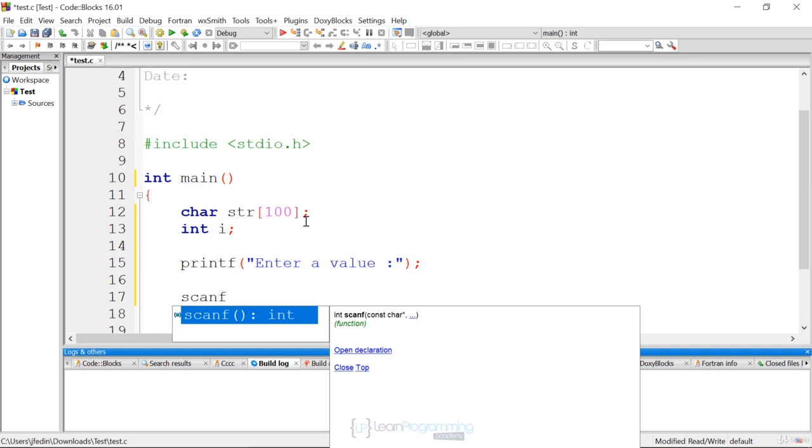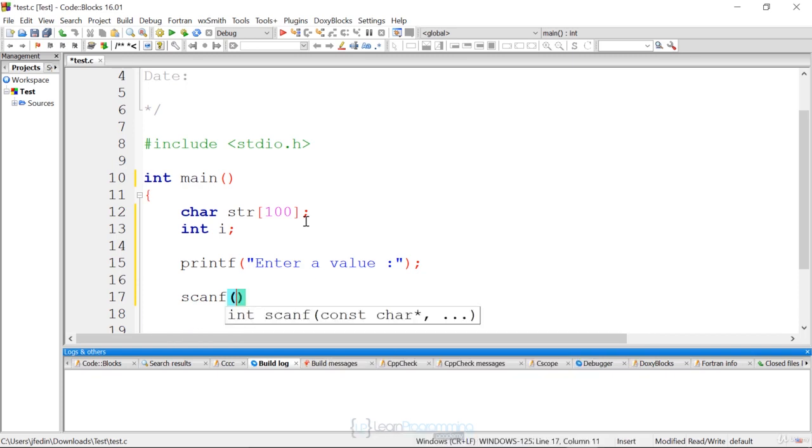We say scanf, and then inside the parentheses, the first argument inside the double quotes is going to be the data that we're going to read. So in this example, let's just say we're only going to read one input, %d, which is an int. And then we're going to store that data in a variable because we want to look at it, and it's going to be i. Now we have to specify the ampersand before that because remember this little trick with pointers. You don't have to know why, it's just the address. So that scanf on line 17 is going to actually read data from the keyboard until the user hits the enter button. And then that data is going to be stored in a variable called i.